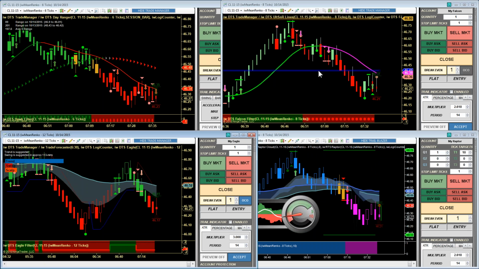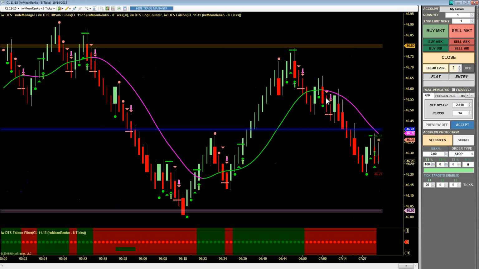If you're looking at something like the Falcon here, we had our trend change signal occur right here. So we have our down, our up, our down. This is actually what we call an early trend change signal because it occurs just as the trend line changes over. But certain bars will print different colors depending on what parameters are being met.